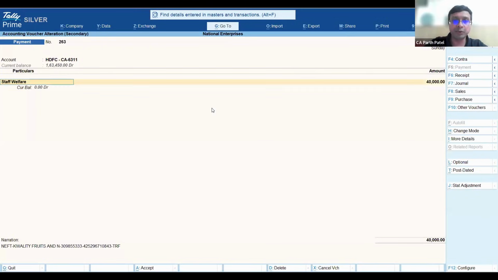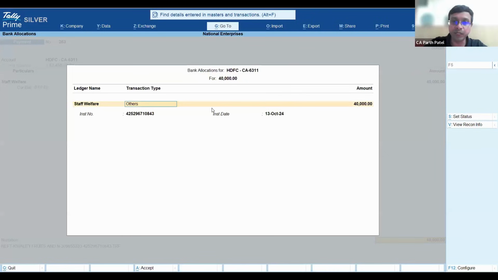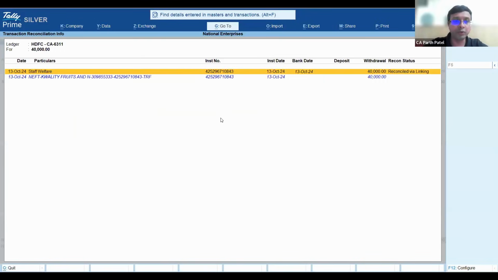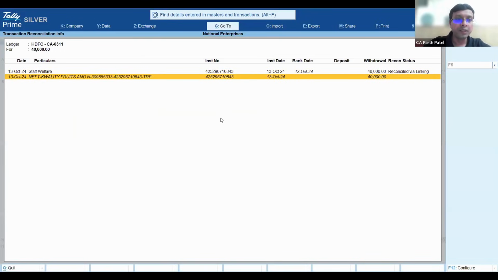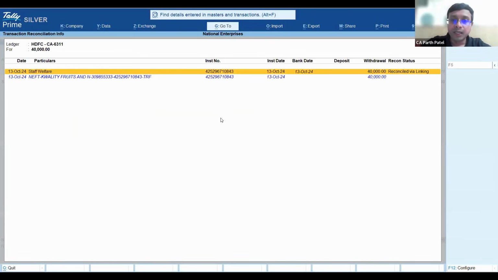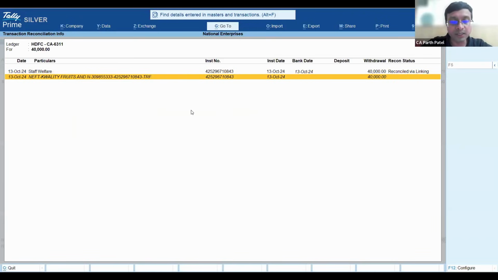We will go inside this particular transaction and we will also check the same recon info that we checked for the Kotak Bank, right? So in this case, we will go to view recon info. You can see in this view recon info now, you can compare the transaction exactly in the same manner that you compared for the connected banking, right? So here in this case, you can see the transaction got linked with the corresponding row of a bank statement which we imported in an Excel format.